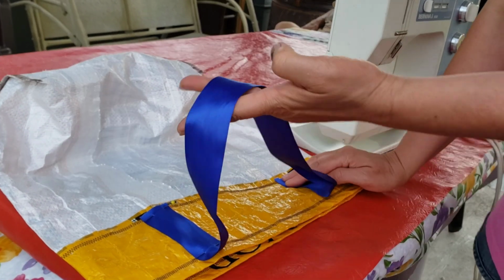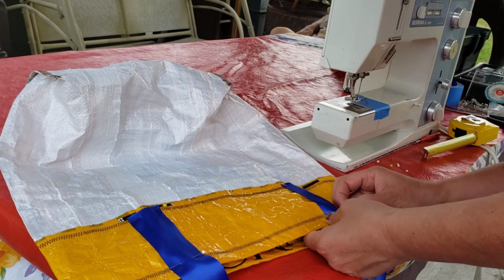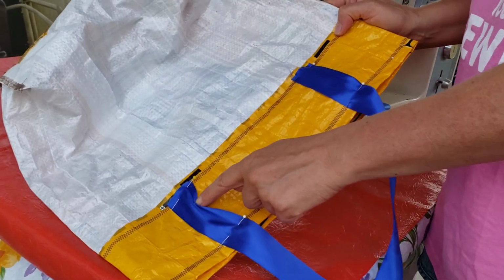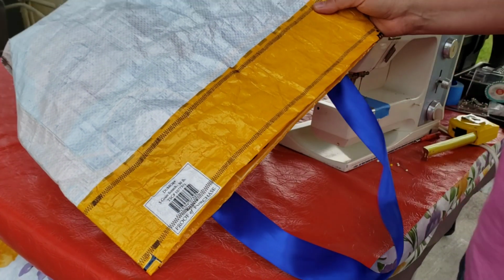Also make sure to check the ribbon orientation. Make sure that it's not twisted inappropriately. So after I got both sides pinned in, I did check the measurement. It's about 7 inches in between, so now we're going to repeat it on the opposite side.